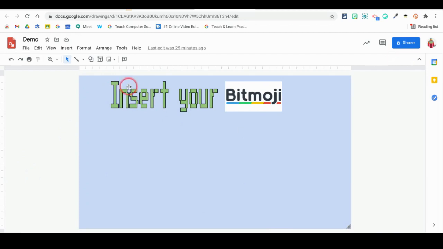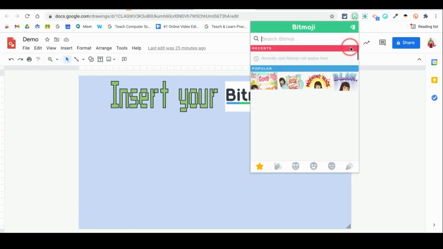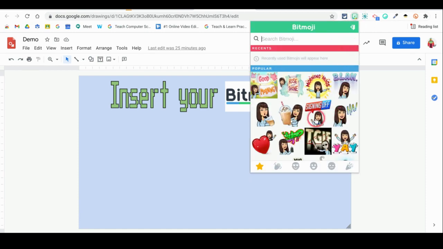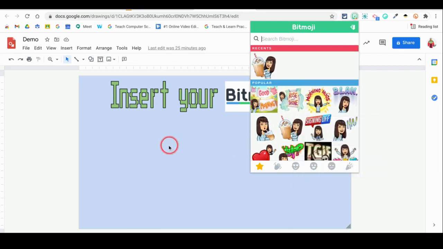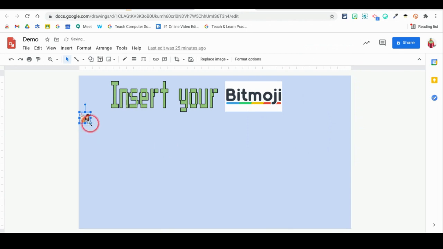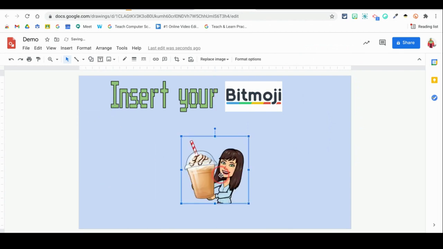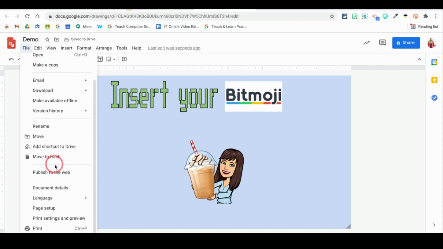Now I can insert word art, I can insert images, I can insert any type of object in my drawn file. So what I'm going to do is insert my Bitmoji, and I'm going to copy this one and paste it in here. And there's my Bitmoji. Now what I'm going to do is download this Google Drawing file as an image.